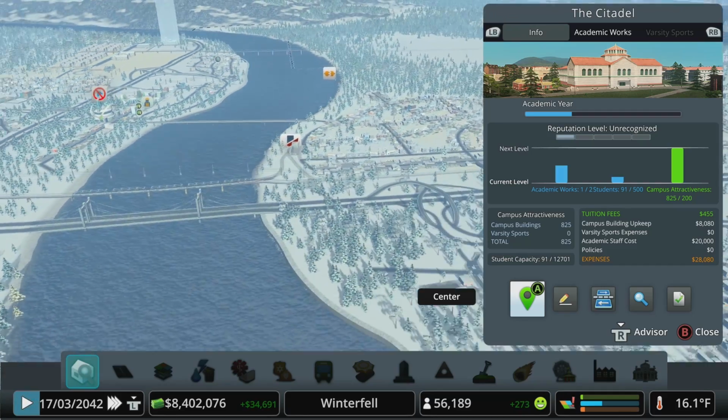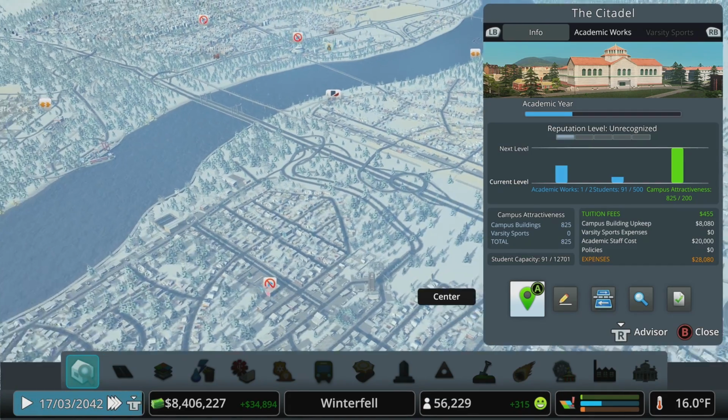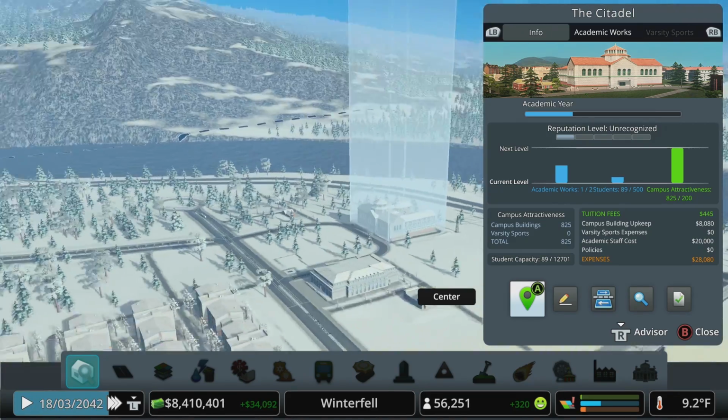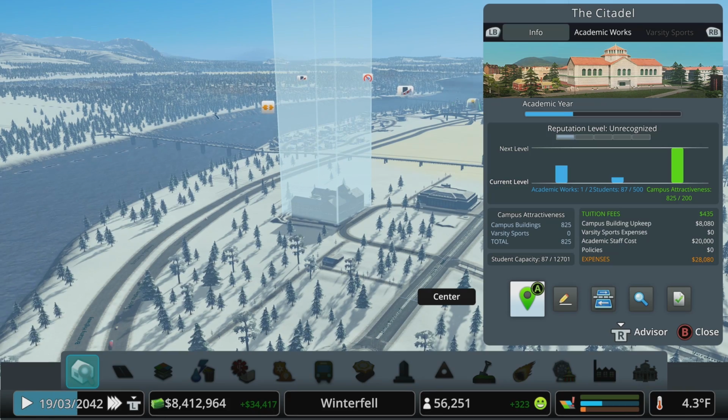I don't know if I'm making too many line hops for people, but I will let this play through three times through this academic year, see if we get anywhere near 500 students to get to our next level. If not, I may have to scrap the Winterfell build, at least for now. But let me do that. Let's skip ahead to the end of this academic year, see if we are at all close to that 500 student capacity that we need to get to for the next level.